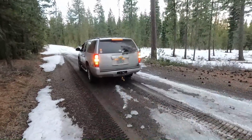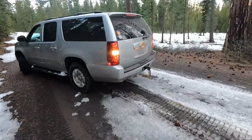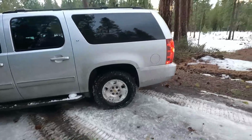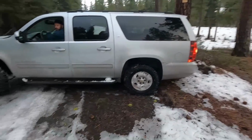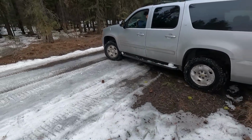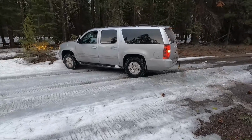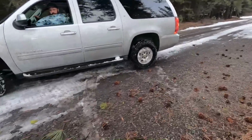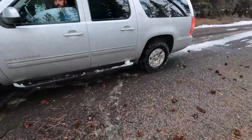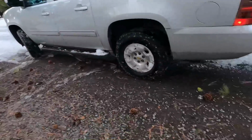But go ahead and turn all the way. We're going to turn you around right here like Austin Powers, because this dry stuff is your best bet. A little more. Right there. Perfect. Let me grab my pull point out of the back, and then you can head down first and I'll follow. If you get stuck, I can get around you to pull again.